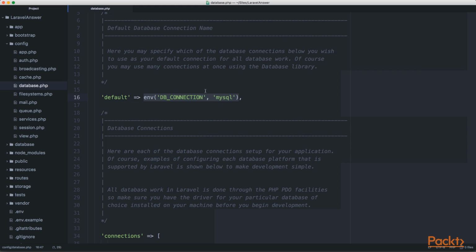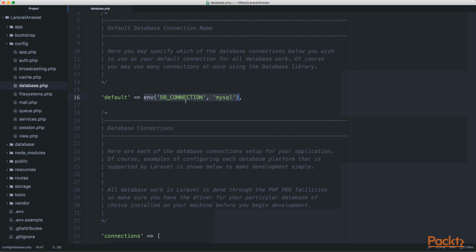There are multiple reasons why you don't want it hard-coded. The first is, of course, it changes depending on the environment it's in. If you've got developers working locally, they're going to have different usernames and passwords to connect to, say, a database than on the production server. So you don't want to hard code that, because that information is unique to the environment. The other reason is security. You obviously don't want to store your usernames and passwords hard-coded into your source code. So the way we get around this is using .env files.